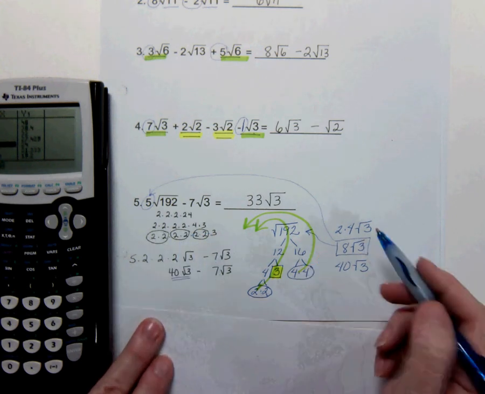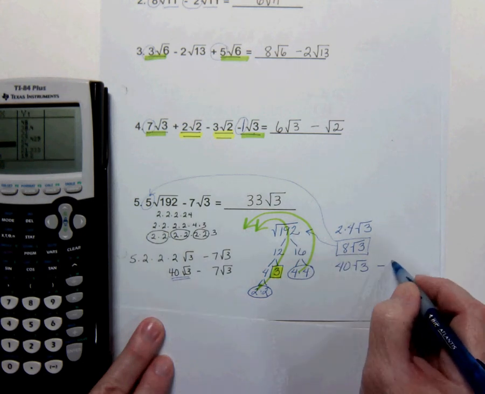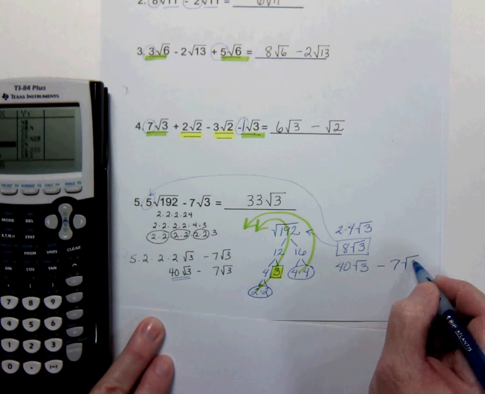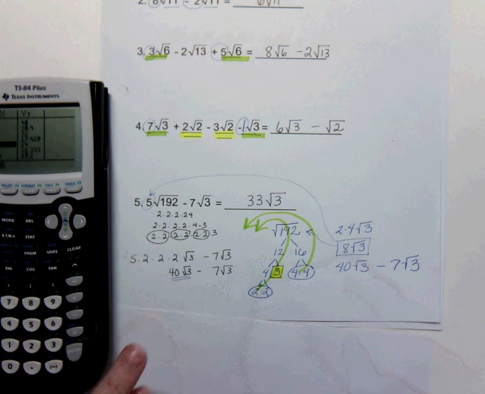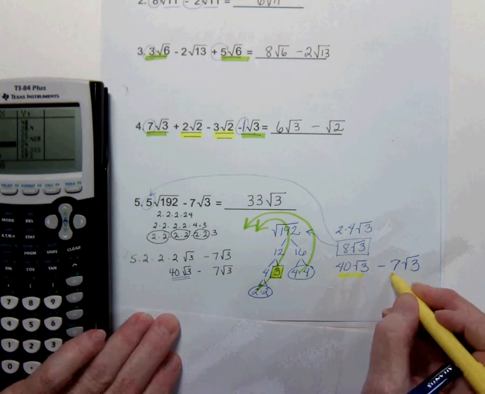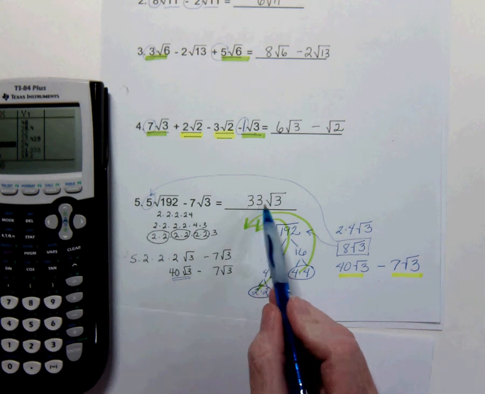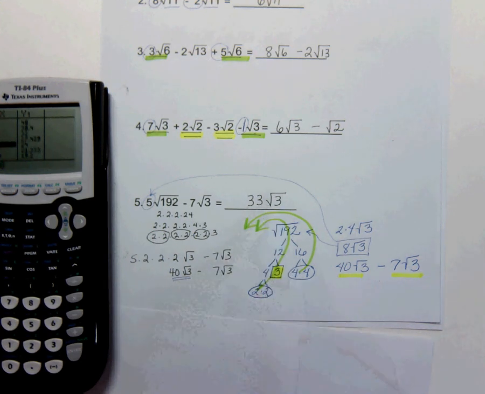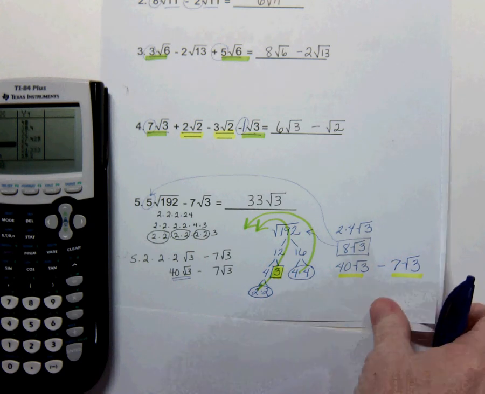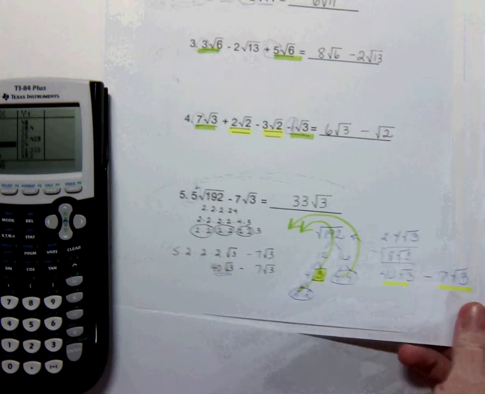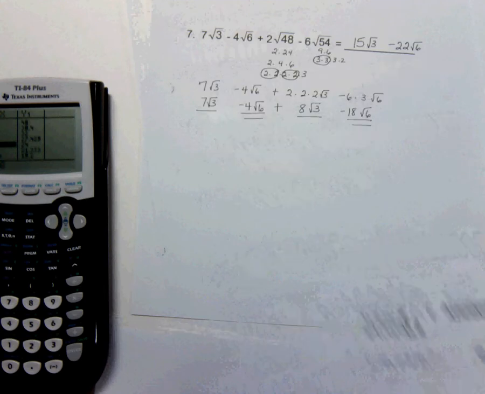Okay, but we're not finished because this was minus 7 square roots of 3. Well, notice there you have 2 like terms, so you actually can do the subtraction, leaving you 33 square roots of 3. So pause this, study that a little bit closer if you need to before we move on. But let's go ahead and look at the next 2 problems.